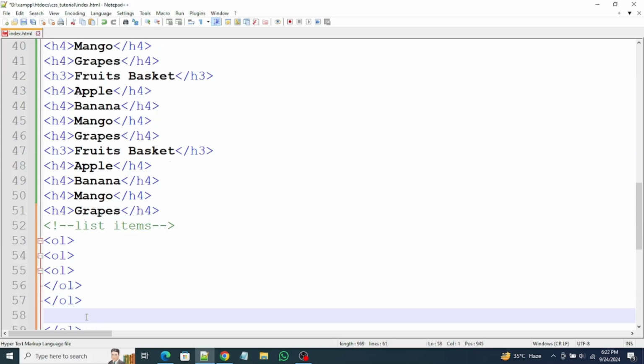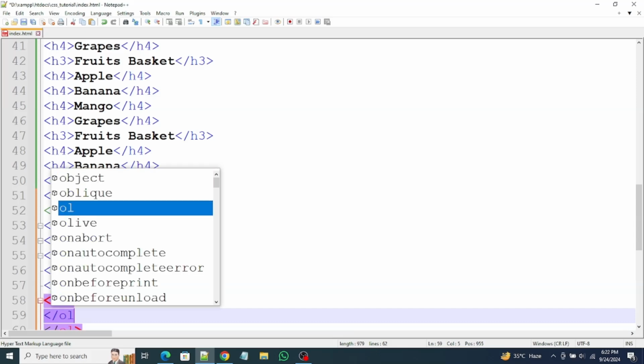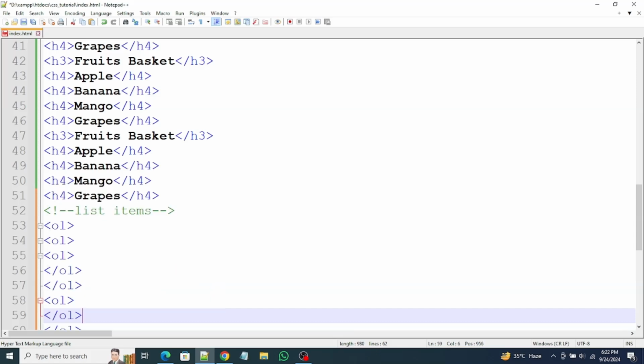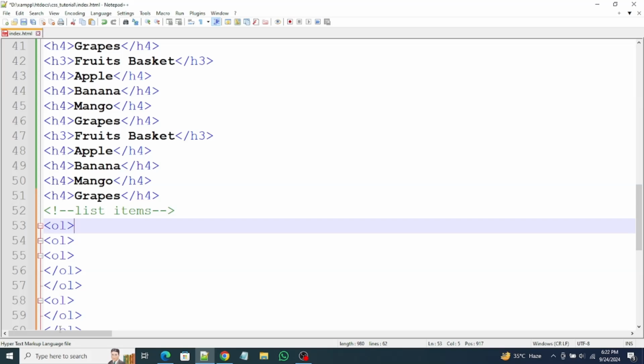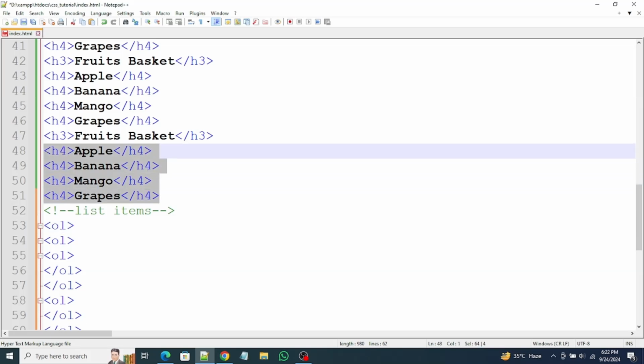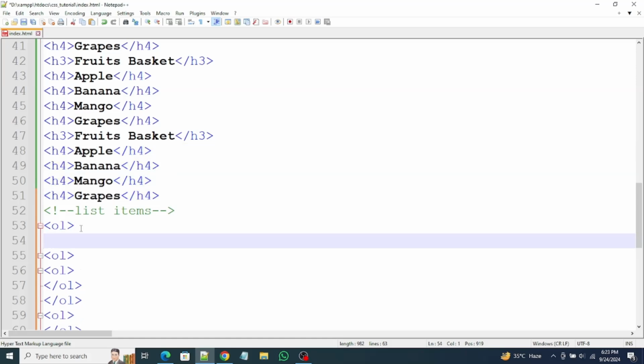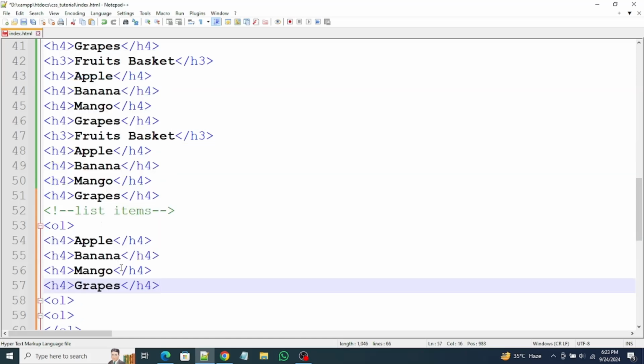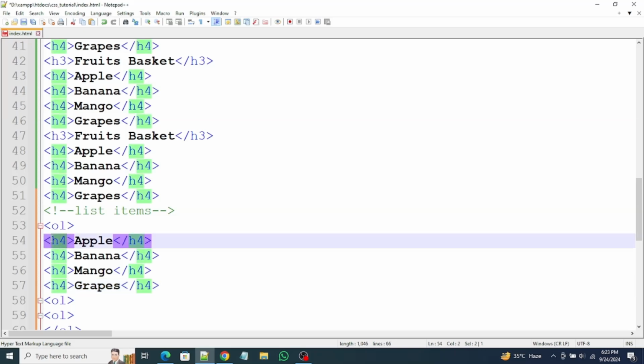Underneath OL and close the ordered list, close. In between OL we will use items, copy, paste into ordered list, and change its tag to li and close li.